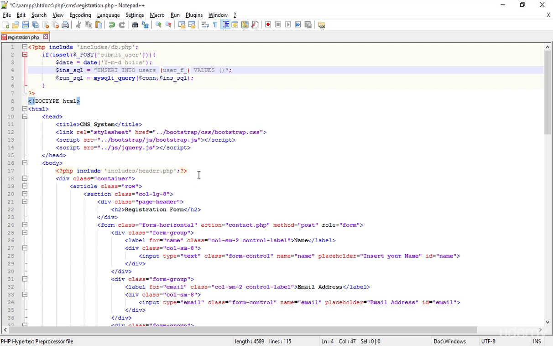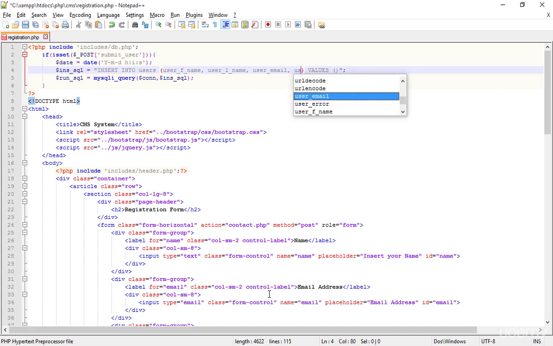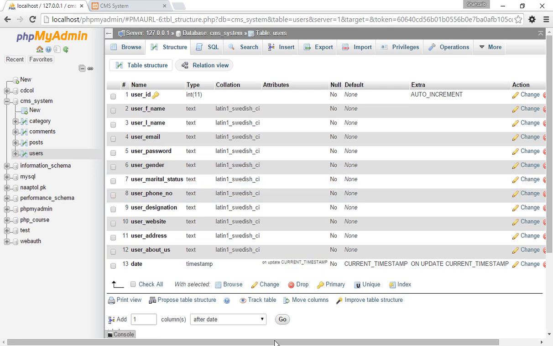Okay, and then just put a comma and press space and type user L name, and put another comma, and let's just type user email, and another comma, and then after the user email, the user password, another comma and press space, and then the user gender.